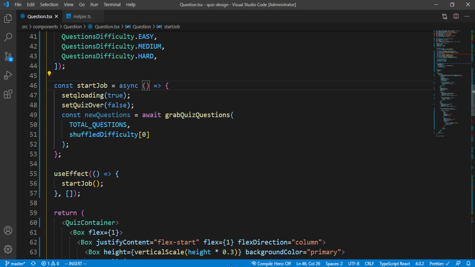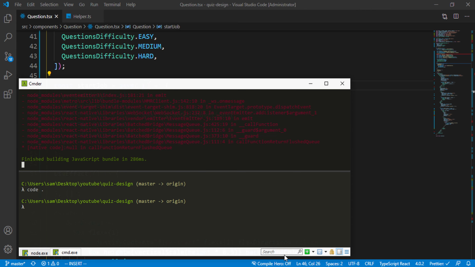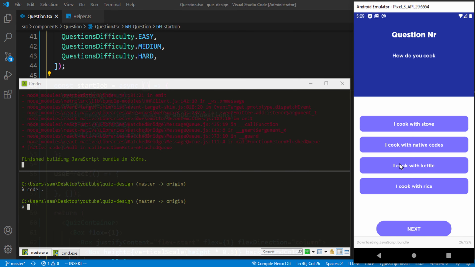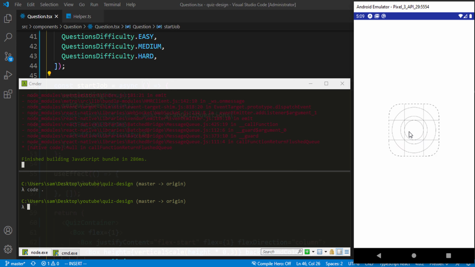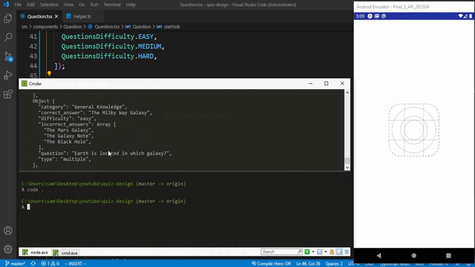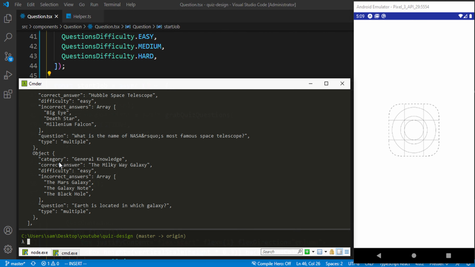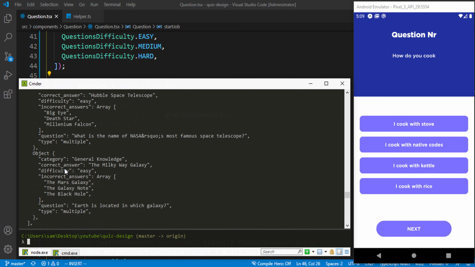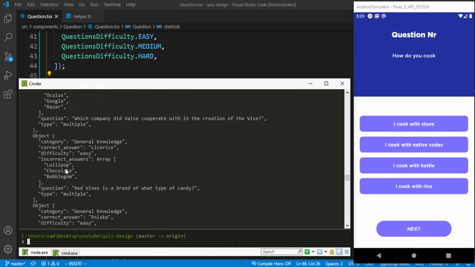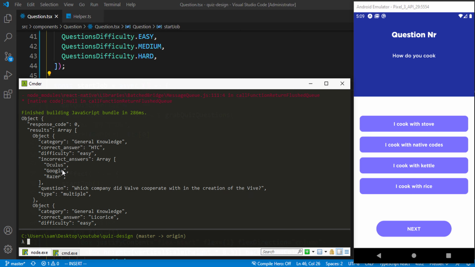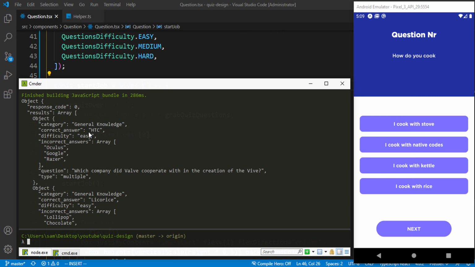So let's save and open our console. If everything works perfectly, let's allow the reload. So you can see we automatically get 10 random questions from our endpoint. So this random question is an array of objects, where the first part is the results object, which is going to have an array of objects with category, correct answer, difficulties, incorrect answer, and as well the question and the type. So let's go ahead and fix that.